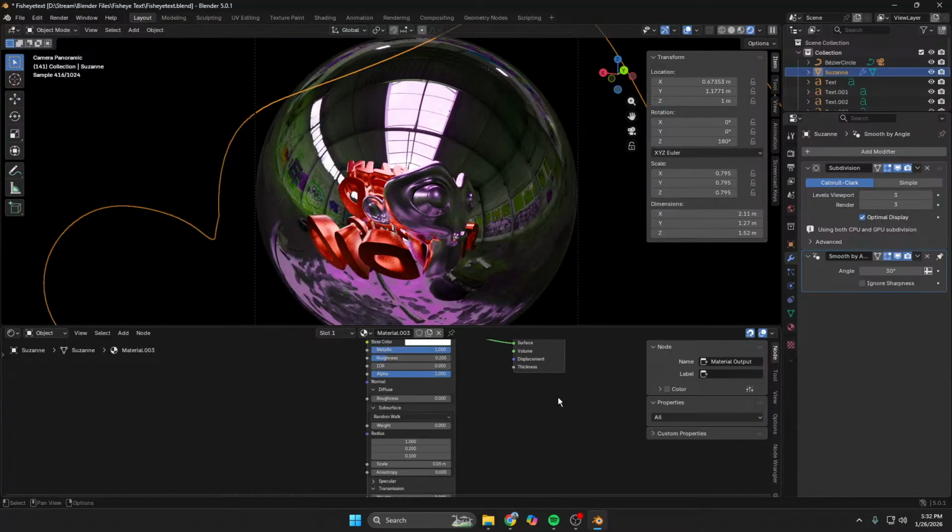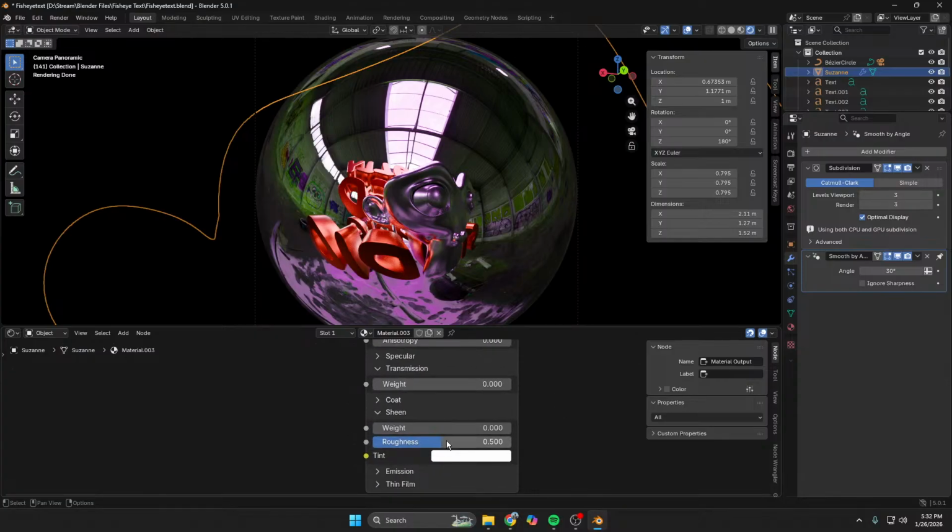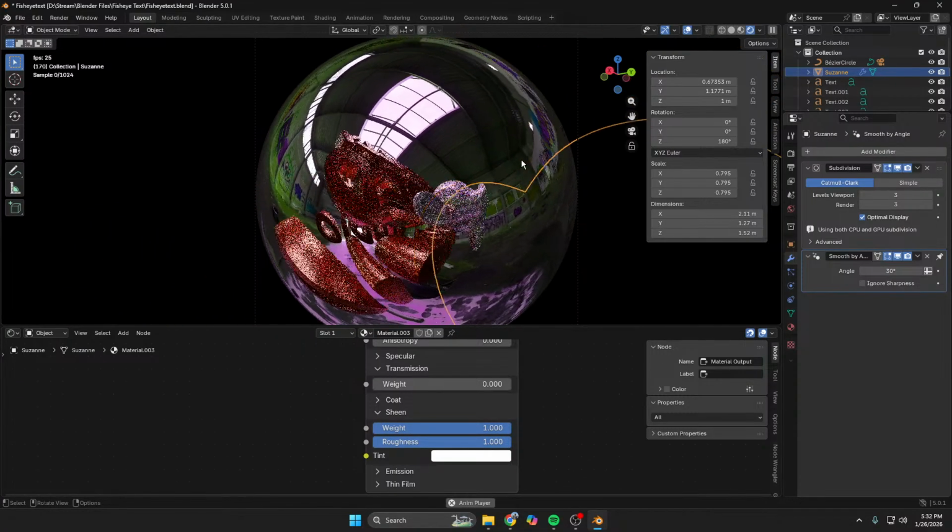I don't know what these things do actually. Sheen. It's just a pink monkey, bro.